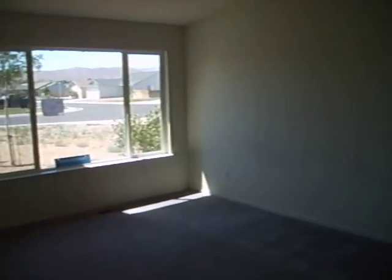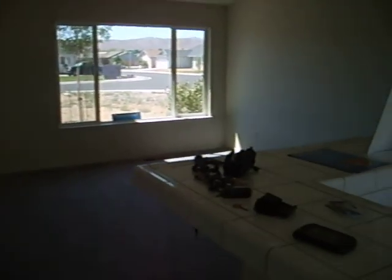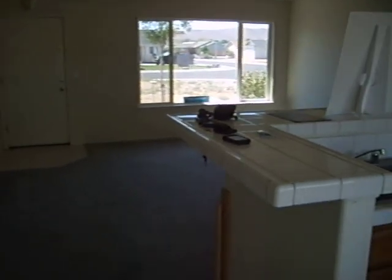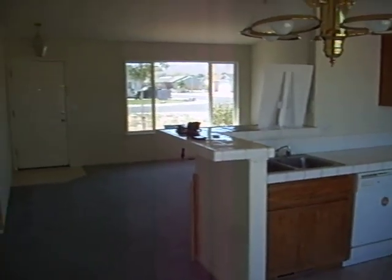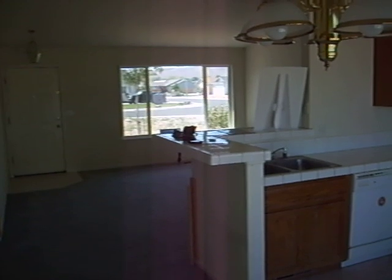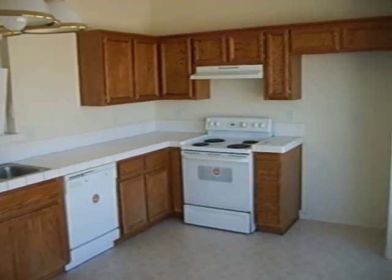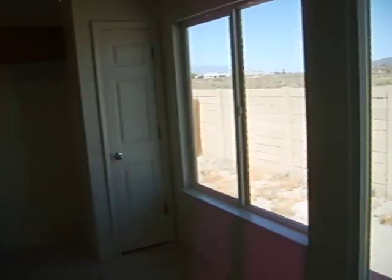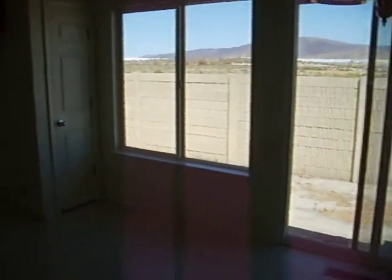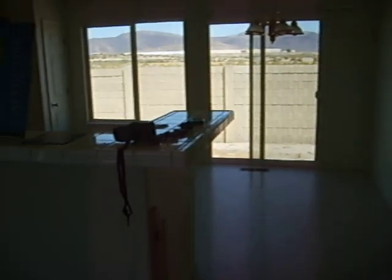Hello Cheryl, this is the property right here. This is the front. As you can see, I'm at the very end of the wall here in the kitchen — this is how much room there is. This is the kitchen, and there's the pantry. Here's the back door, and here is the kitchen from the front.